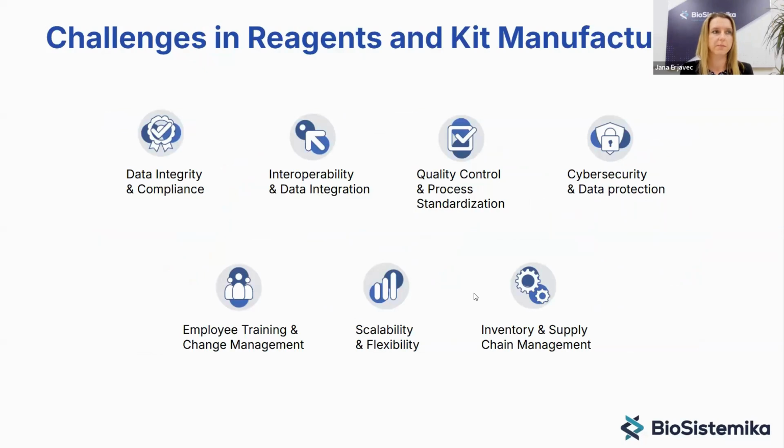Moving forward, of course, as you are well aware, there are many challenges in reagents and kit manufacturing. So you need to make sure that you're compliant with different types of regulation, and that you ensure data integrity. So digital tools can definitely help here. Also, the entire process has so many different applications, tools, instruments. So interoperability and data integration can pose a tremendous challenge, especially if some of the processes are still paper-based and some are already digital, as we will see later. Then maintaining quality, so that the quality doesn't vary between different batches, different kits, or different production sites. That's key as well.